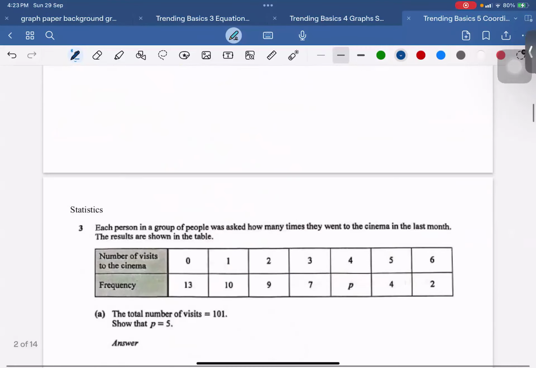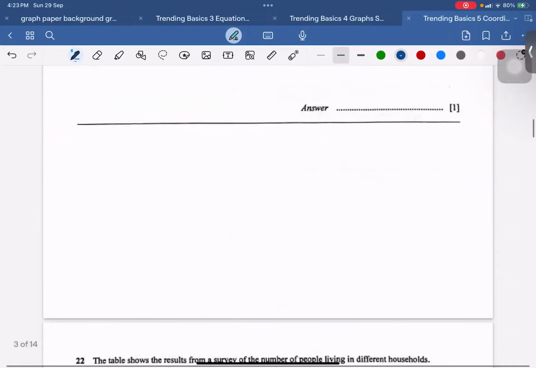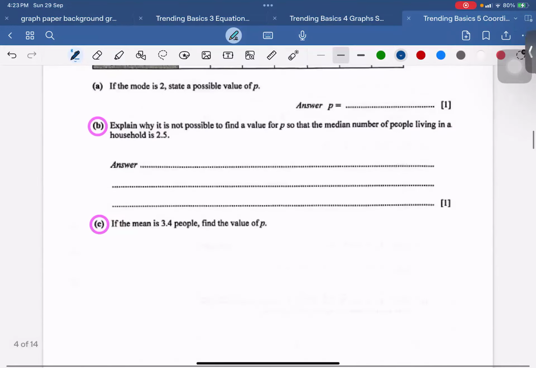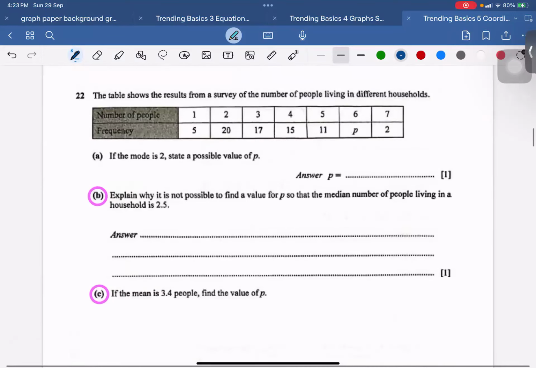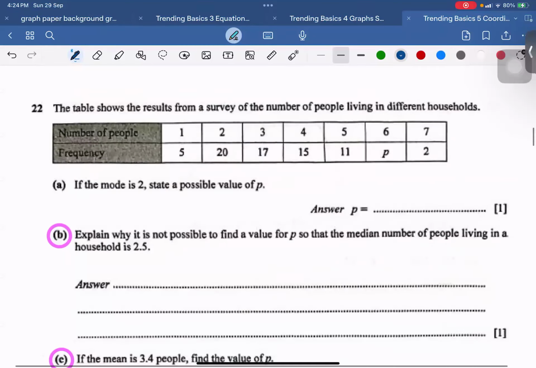I still have 20 minutes. This question and this question are somewhat similar, but I think this question is a little bit harder. Later on, I'll send you one more question on using statistics, but it's solving simultaneous equations. You might have done it in class before when I gave you the worksheet. But never mind, let's focus on this one first.